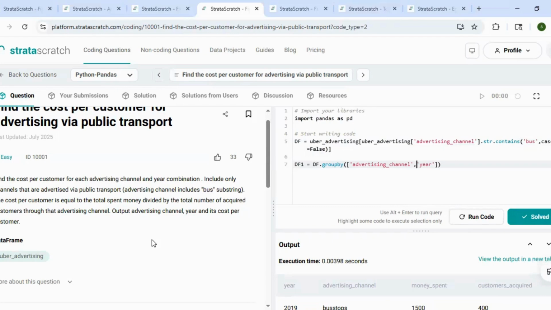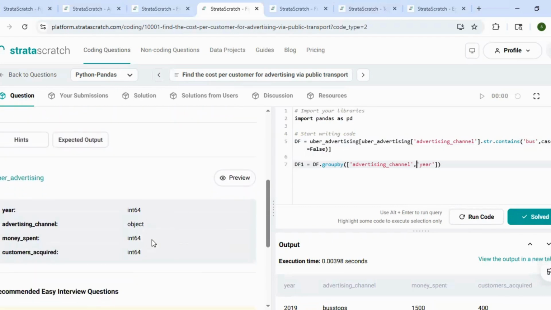Okay, and the columns are money spent and customers acquired. Money spent, customers acquired dot sum.